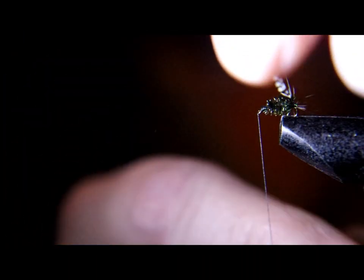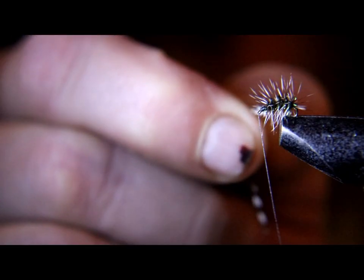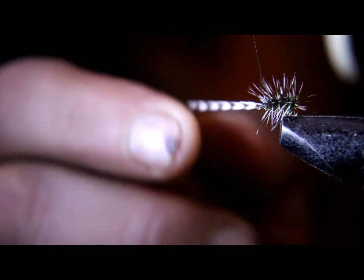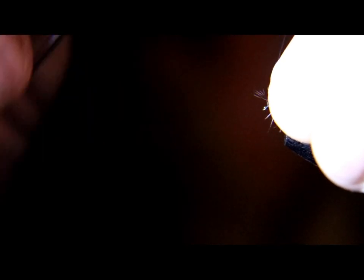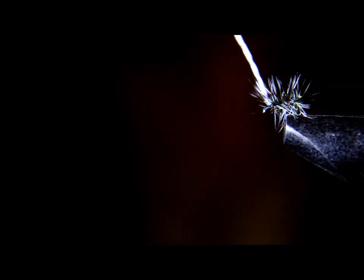Now it's finally time to finish up this fly with the grizzly. Wrap that the opposite way you tied in the peacock, so it'll make the fly stronger, and the ribbing will stick out in the grizzly more. So wrap it the opposite way you wrapped the peacock, get up to the eye of it, tie it, secure it with a couple of thread wraps, cut off the excess, and whip finish it.